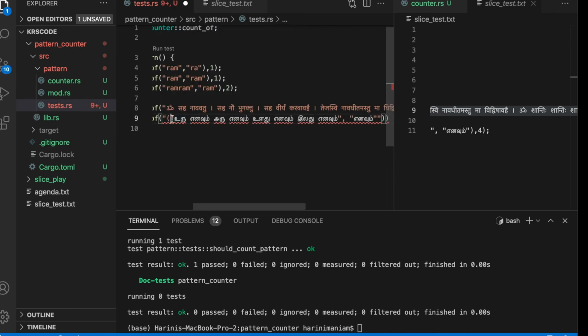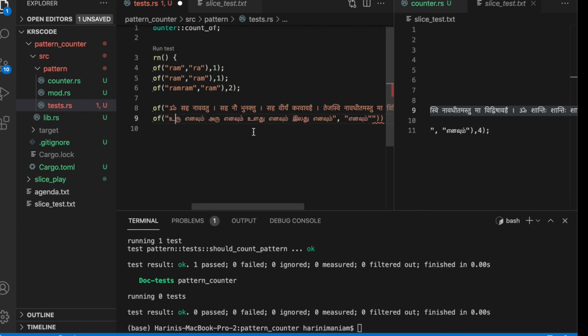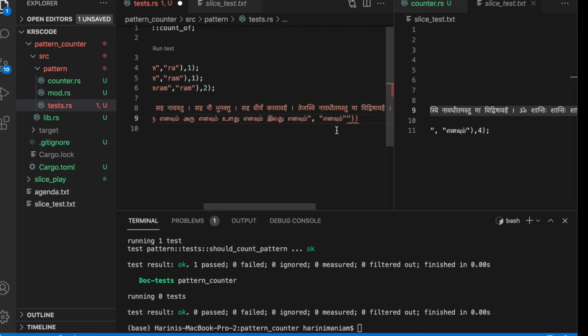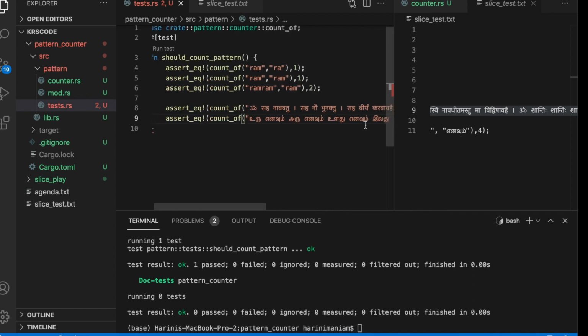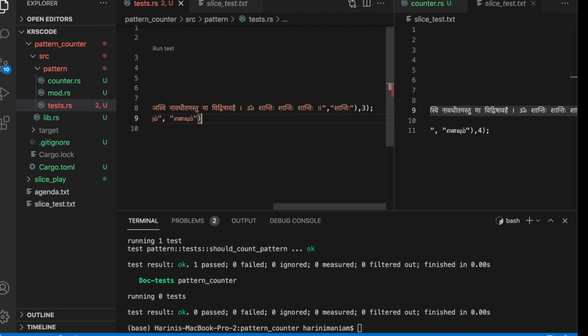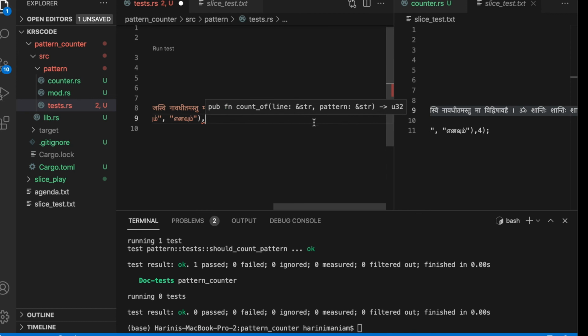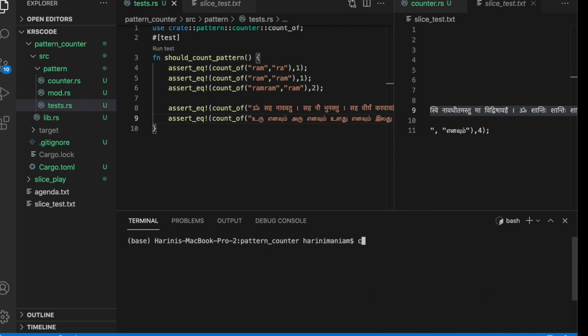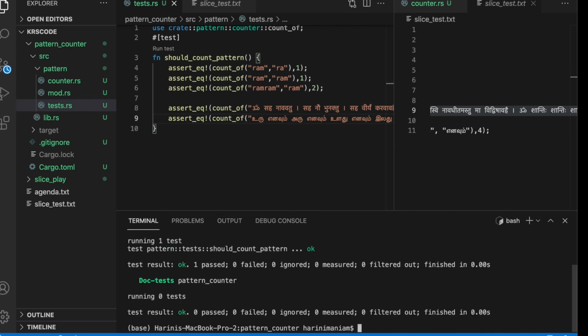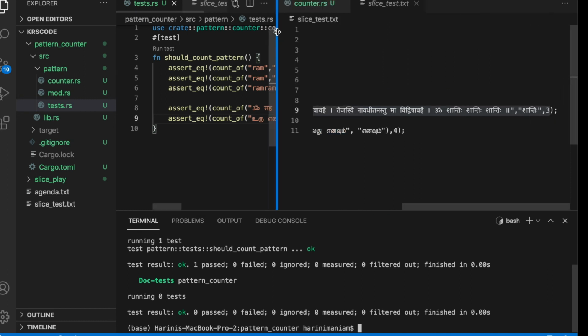If we pass this Uru enavum, Aru enavum, Ulad enavum, Iladu enavum, and if this is the slokam, and I am passing enavum as the search parameter here, I expect how many enavum here by the great saint poet Arunagirinatha. Enavum, enavum, enavum, enavum. 4 times it is coming, and let us run this. Fantastic.